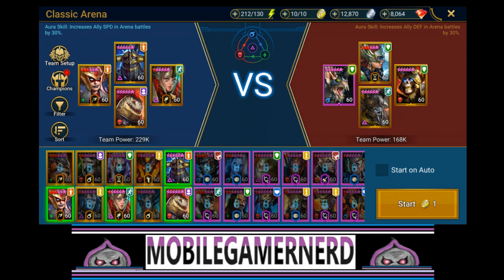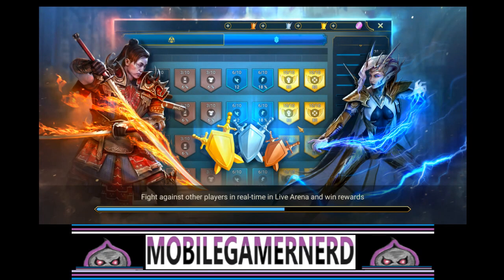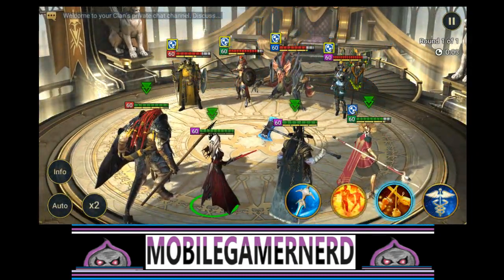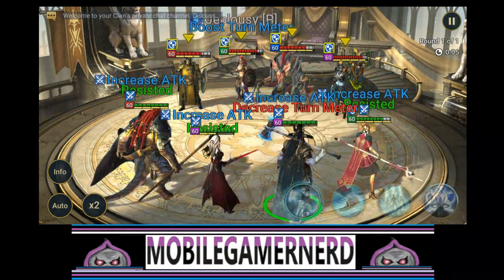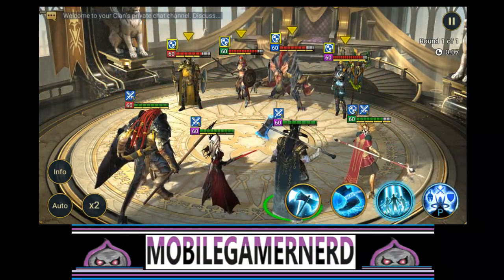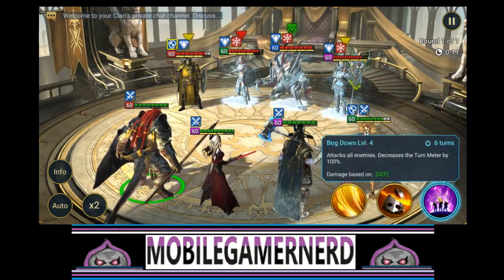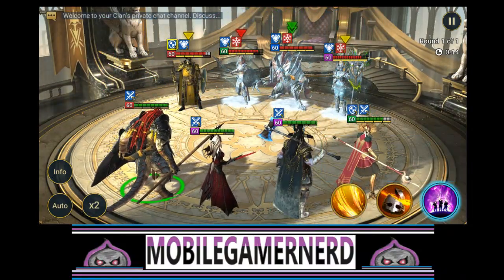Now, we don't have defense down right now, but that's not going to matter for what we're going to do with this fight. So let's just give it a shot and see how it goes. These guys might be faster. They are not. All right, so basically you want to do speed up. Now this is where the accuracy is going to come in. Well, actually, we're going to freeze them first. So everyone's frozen. Now we're going to go in with this all attack and try to reduce all their turn meters by 100%.